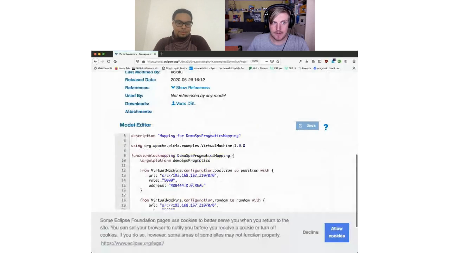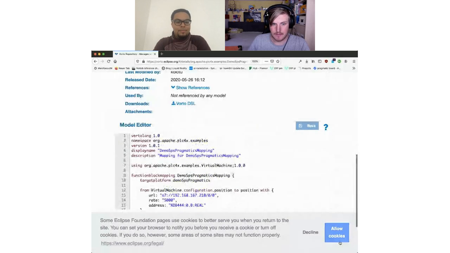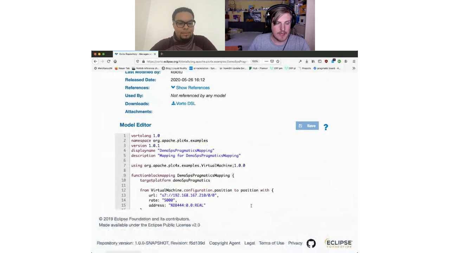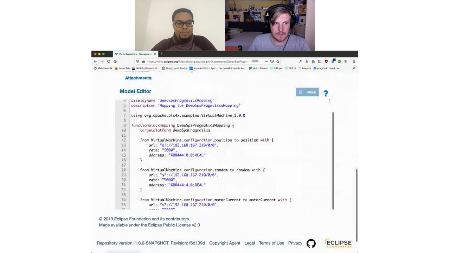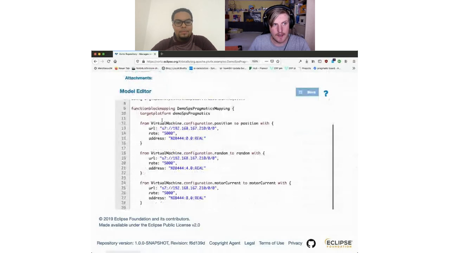This here is the mapping we have, and here we give each configuration property from the model, which had position and random and motor current and so on, additional attributes: the URL, which is the identifier of the PLC.